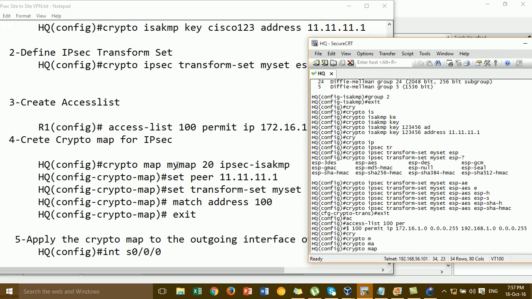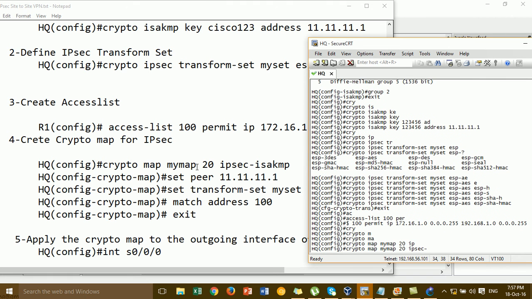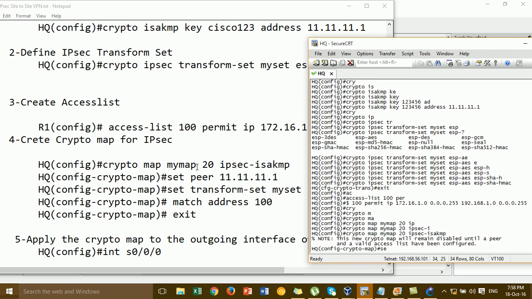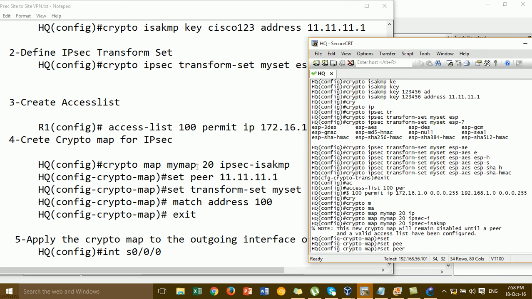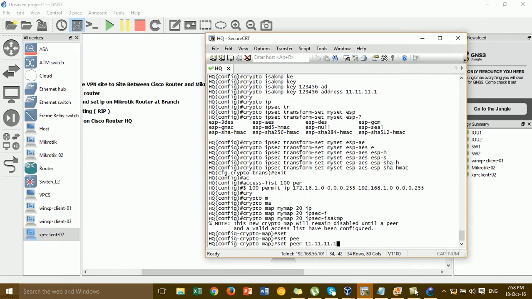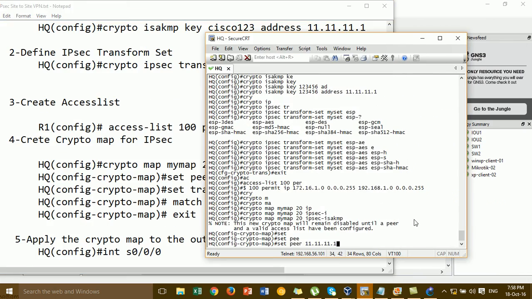For example, I choose my map, with IPsec ISAKMP. Then set the peer. The peer is the public IP address of the brand. Then you can enter.